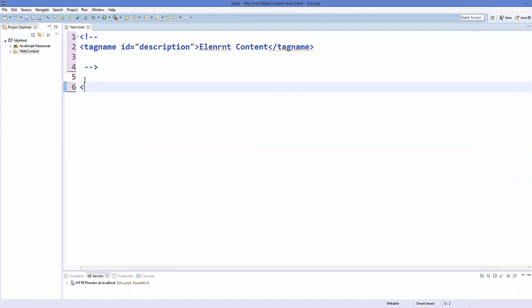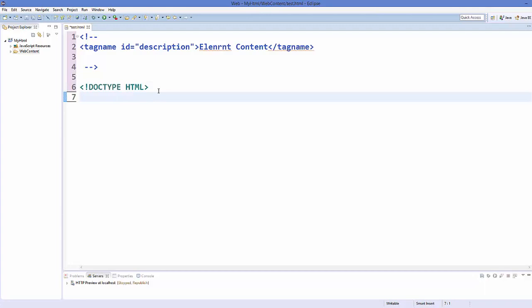So the first thing is the document type, and the document type starts with this symbol, then just write doctype and then write HTML. HTML is a non-case sensitive language, so it doesn't matter if you write this word in capital, mixed, or small letters, it will be interpreted the same, right? So you can write it like this or you can write it like HTML, it will be the same, right?